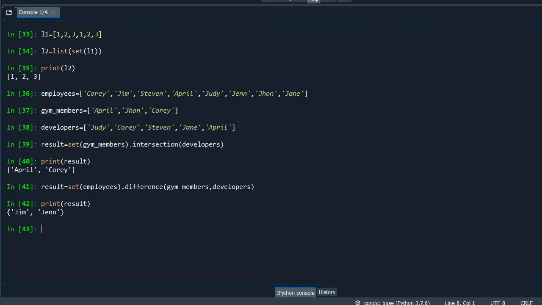So we can also check if a member is present in a list or not. For that we can write if, let's say, Corey is in developers, sorry.